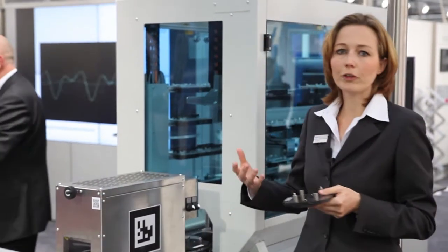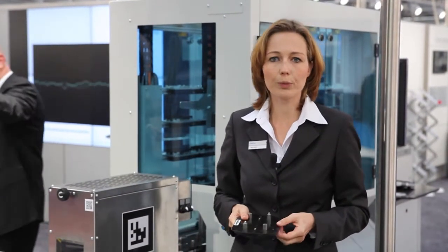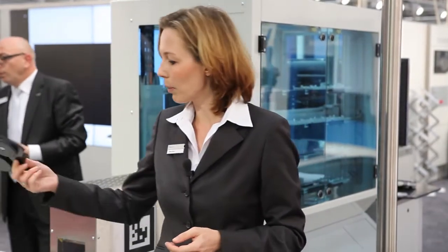By retrieving the material the first time from our stock here, we put on the information of the complete production history for the singular product, and the product is finding its own way through the production and getting the right production steps on the modules, depending on the final product that should be configured. This is as well the reason why I can place the pallet wherever I like, and the production control will continue.